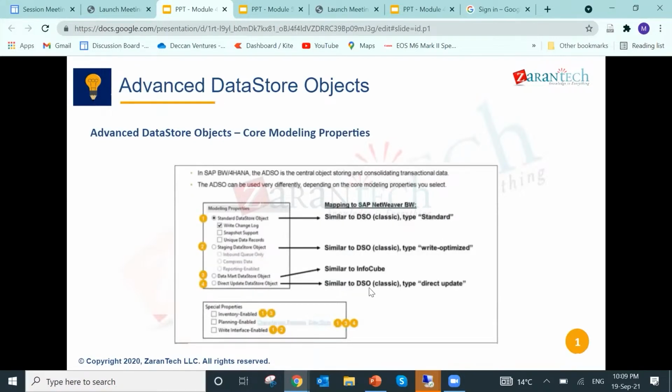Can anyone tell me what was the benefit of direct update DSO? Actually, I haven't used direct update in my project. We usually load using APDs, remote data.